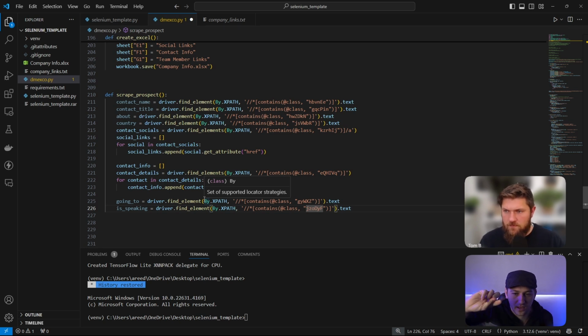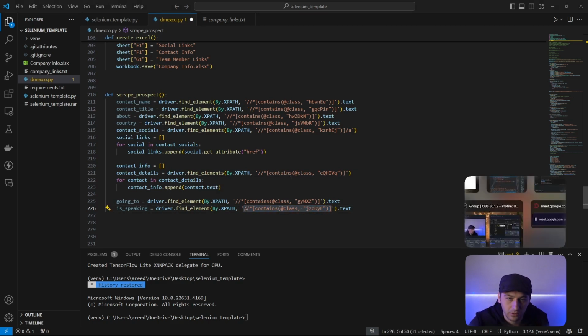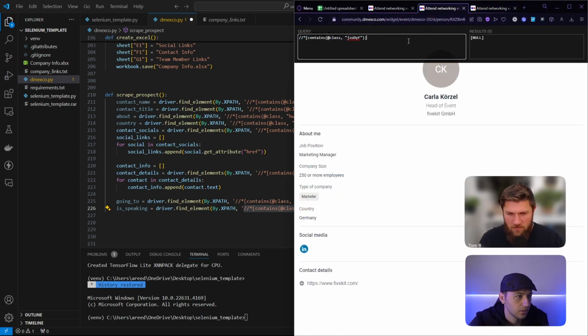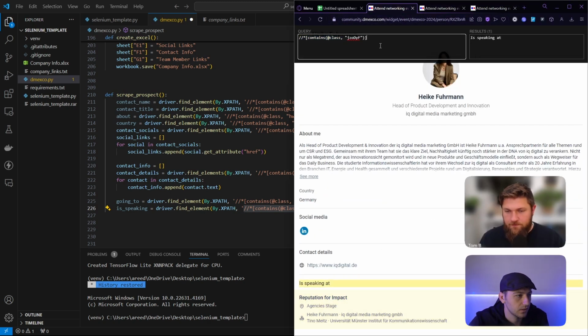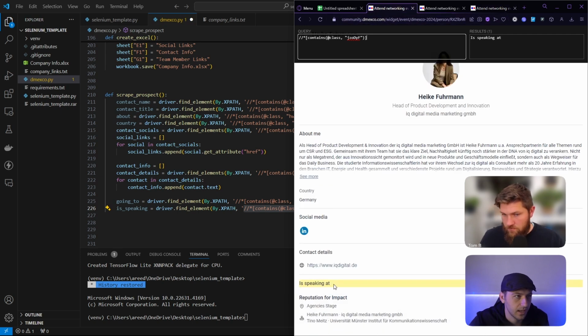If they had two different elements with two different classes, then we wouldn't be able to get the other element. We wouldn't know about it unless we actually found the person. This one has nothing, but it seems like they're the same class, right? "Is attending", "is speaking at", right?